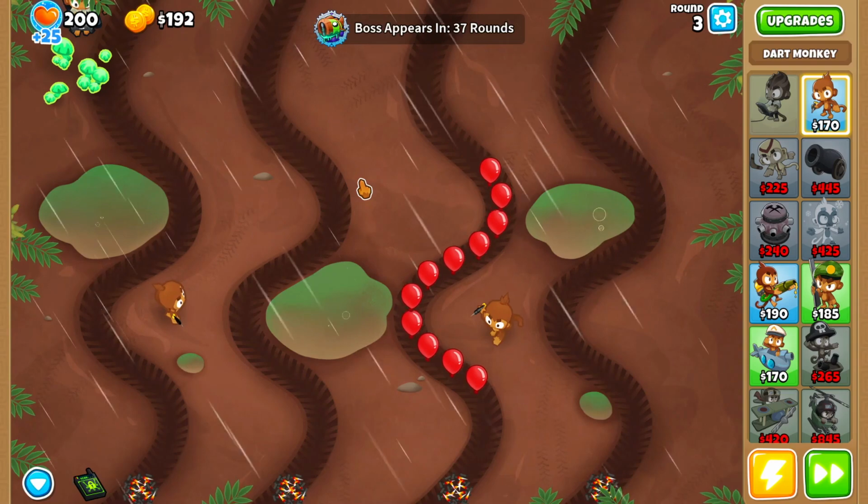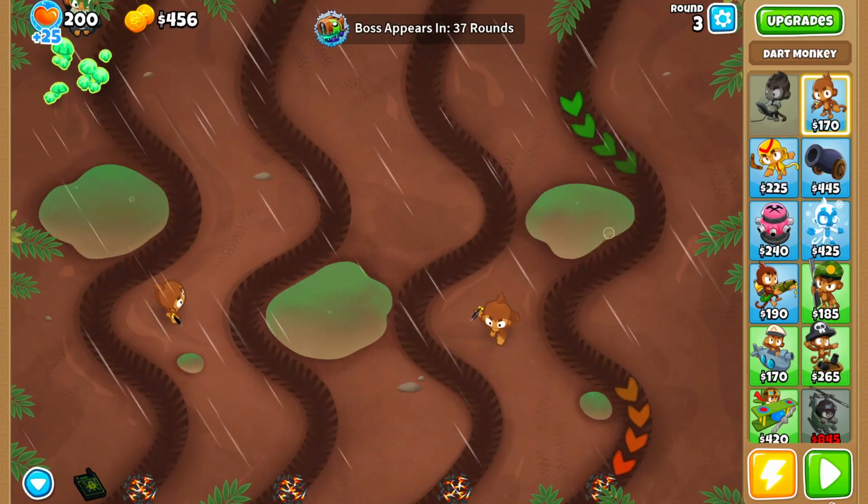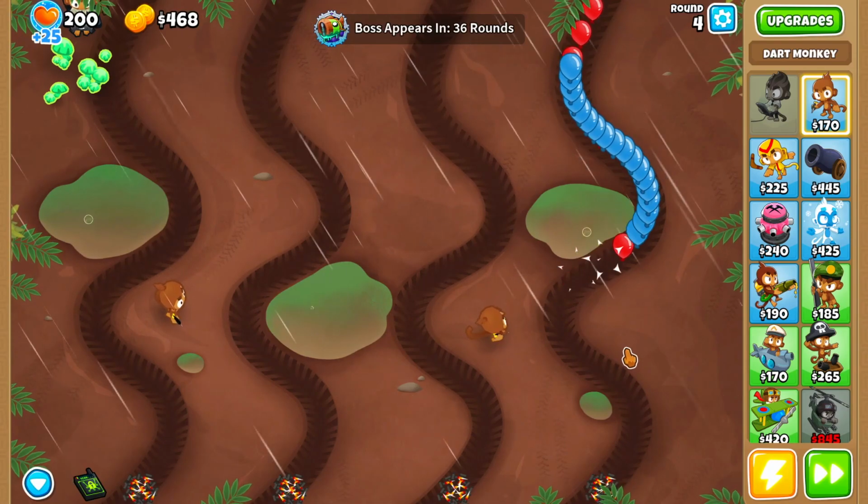Now, because we are playing on easy mode, we do have 200 lives to start with. We also have the tax at the end of the track, as well as an extra 25 mana lives. So even if we lose a couple of lives off the bat, it's not that big a deal.